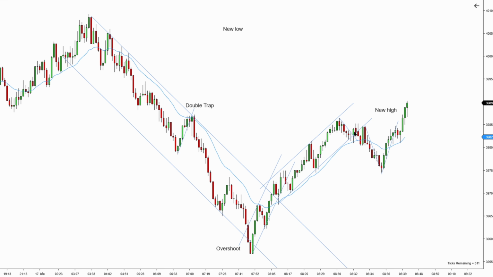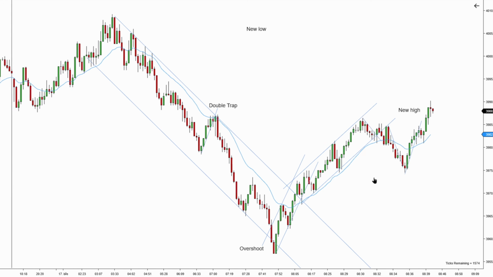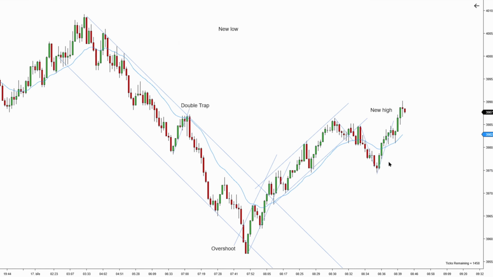Spike and a channel got confirmed. We had a somewhat sketchy two-legged pullback down. It's not as visible, but it's a first leg pullback, second leg down. And when you're watching this hard right side, it all comes down to EMA. As long as you stay below EMA, you're expecting prices to reach a new low, but we push strongly above EMA, two big bullish bars full of momentum back above EMA.